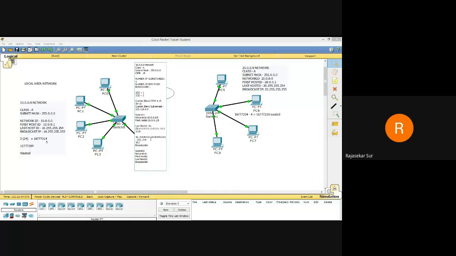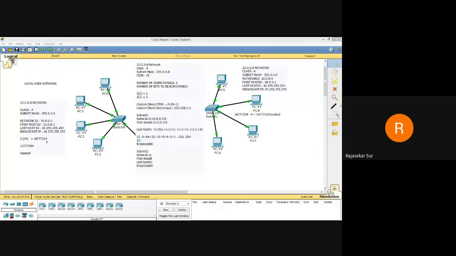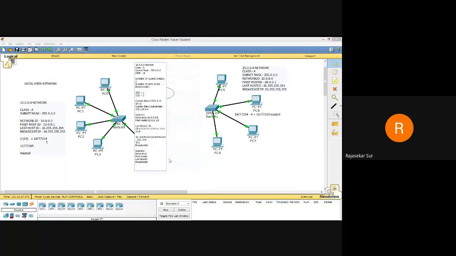So what is the answer? I'm just going to take 255 and reduce 128. If you reduce 128, you will get the answer, that is going to be 127. So here it is going to be 10 dot 127 dot 255 dot 254.